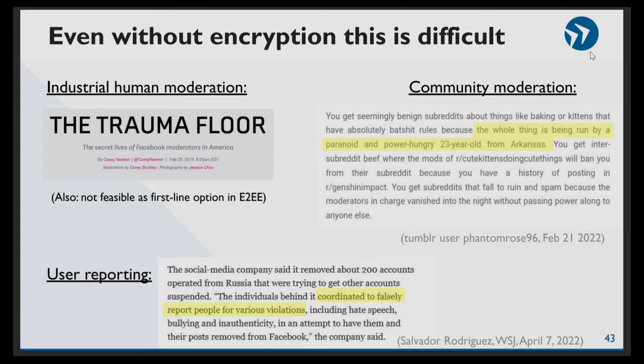Every issue with human moderation is definitely a problem. First of all, we can't really use industrial human moderation in exactly the same way that, for example, Facebook uses it. I'm usually for things like more community moderation, more user reporting, less top-down, more bottom-up. I'm for that, but I do admit it has its own problems. Community moderators at the end are just like random users that we think are trustworthy.